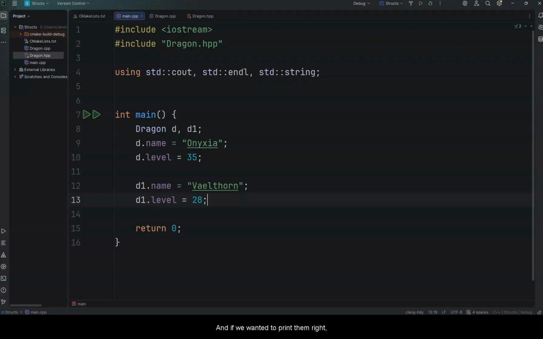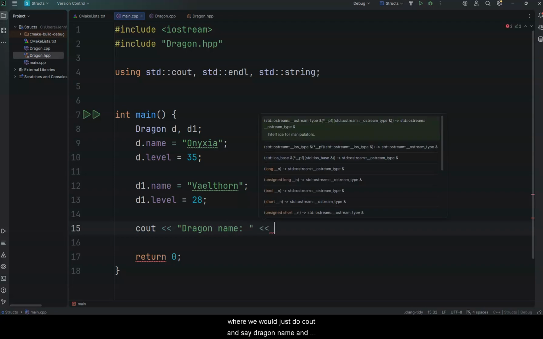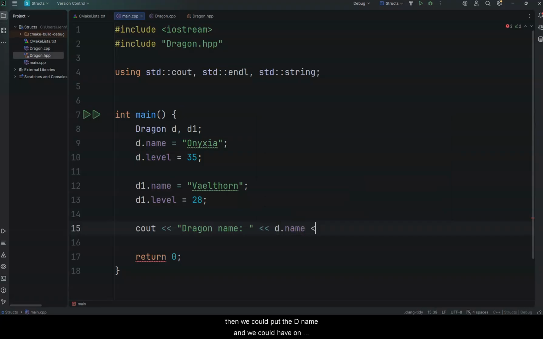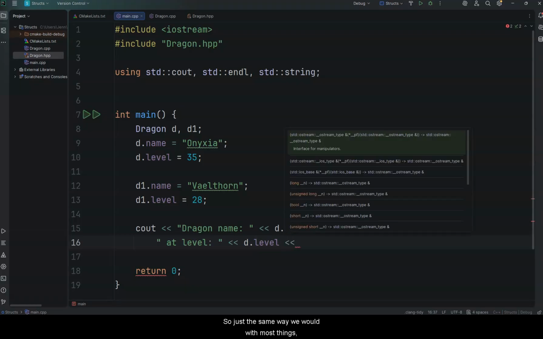If we wanted to print them, we could access the data the same way. We do a cout and say dragon name, then d.name, and on the next one at level, and d.level. Just the same way we would with most things.